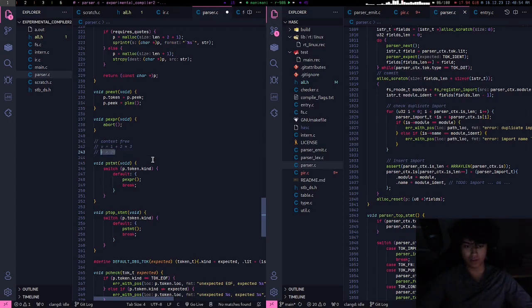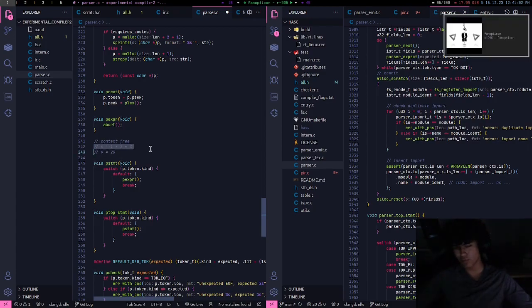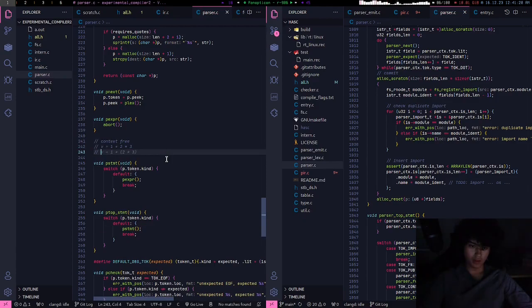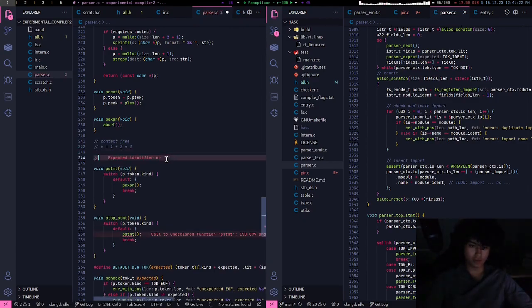You can't redefine it. Its first known viewing of that variable is its definition or declaration, and it can't be redefined. You can't shadow variables in this. So it knows this is an assignment. And then it also knows this is a function declaration.